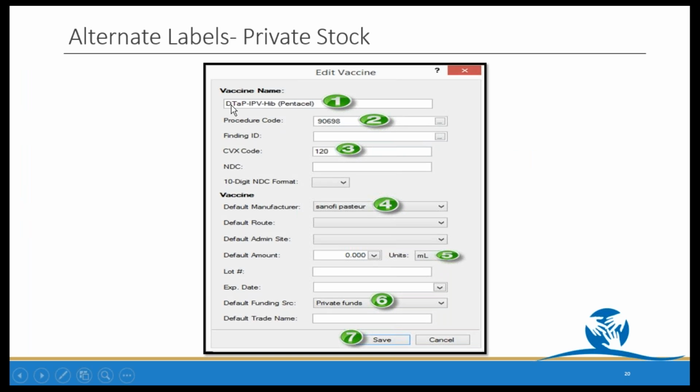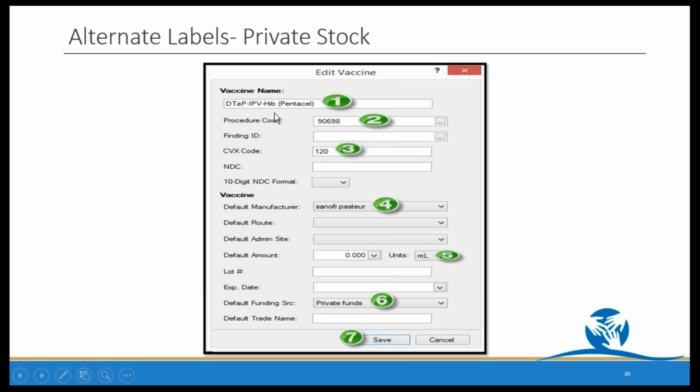So here, I'm going to put my DTaP IPV HIB, which is the Pentacel. This is where we are stating to put the procedure code, not on the order, but when I actually administer the vaccine, then the procedure code will drop.